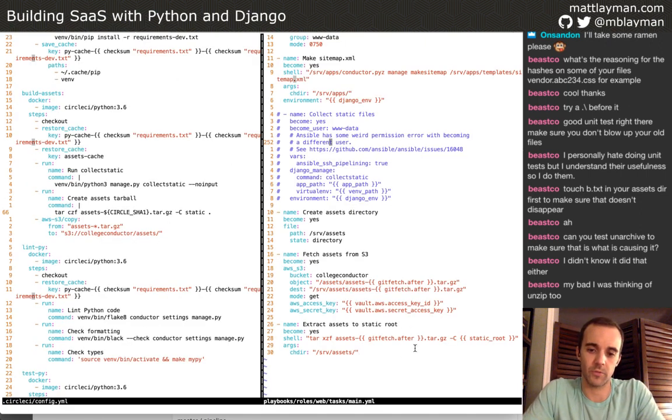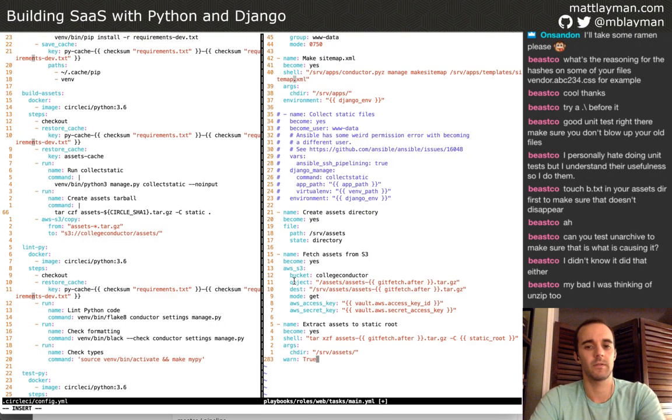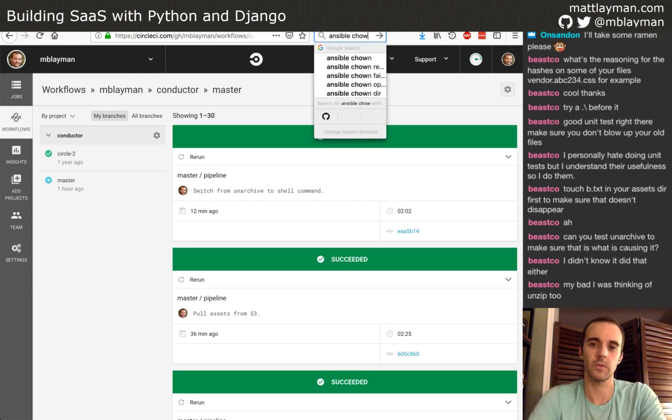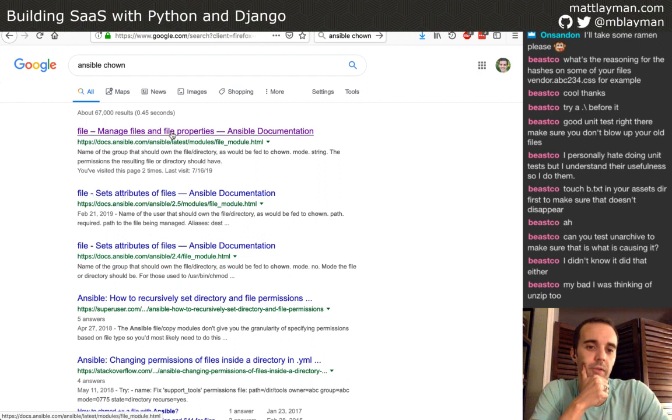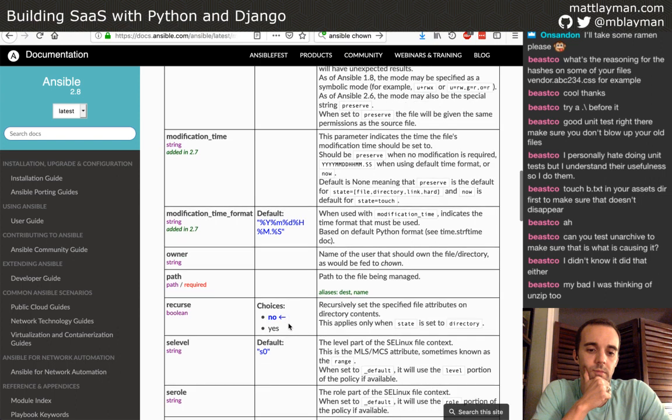Should we finish off with the chown? First thing we want to do is change this warn to true, I think is what it said. Or false. Change that to false, so that will leave us alone in the future because we're doing this special thing where we don't want a complaint about using unarchive, because unarchive didn't have quite the behavior that we wanted. So that gives us confidence that that is right. And then the second thing we need to do is a chown command, but I do like trying to use Ansible modules when they're available. So there might be a chown, let's put a file. How do we set something recursively? There's recurse.